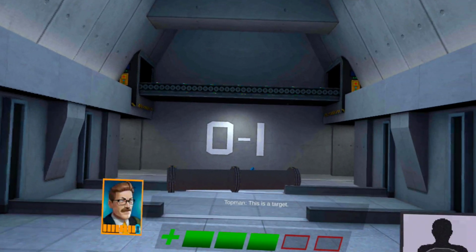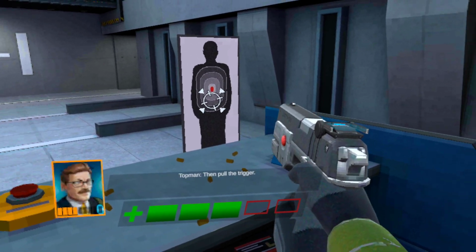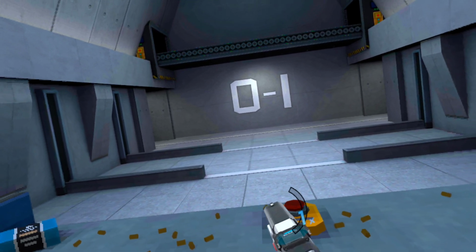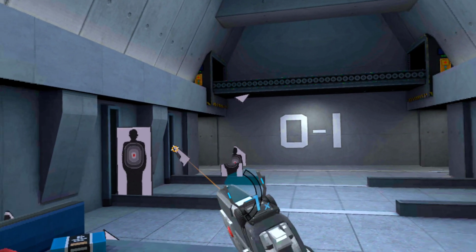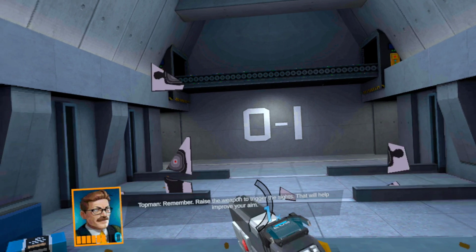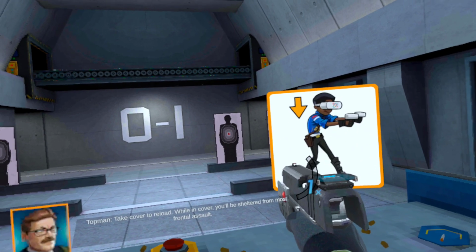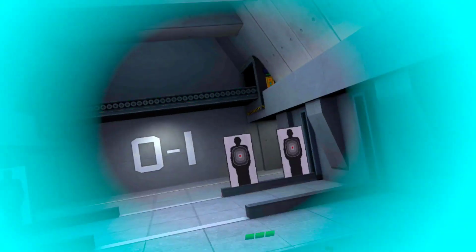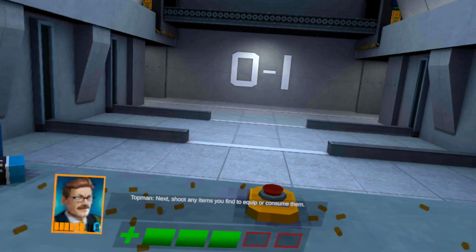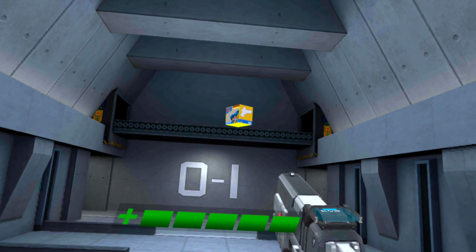Oh wow. The reaction time. To shoot the target, raise your gun. No kidding. Aim, then pull the trigger. Oh. Great shot. Remember, raise the weapon to trigger the sights. That will help improve your aim. Take cover to reload. While in cover, you'll be sheltered from most fire. Okay, so next I have to bend down. Shoot any items you find to equip or consume them.